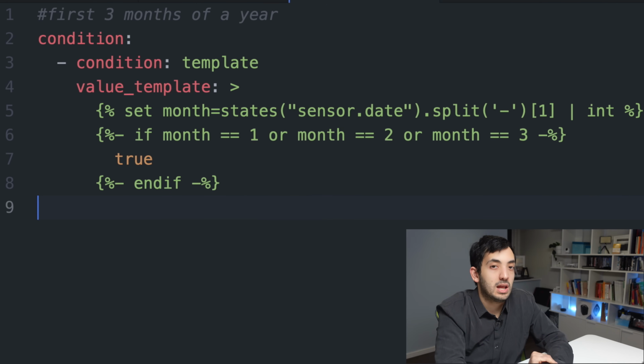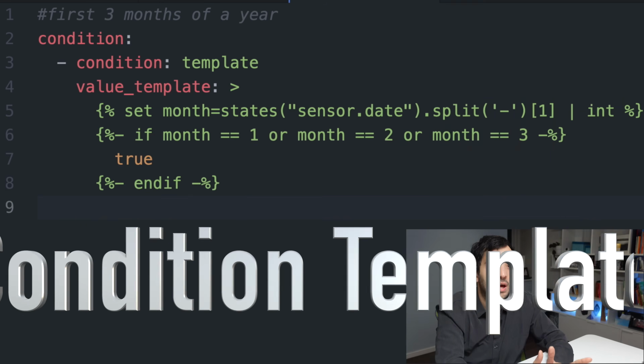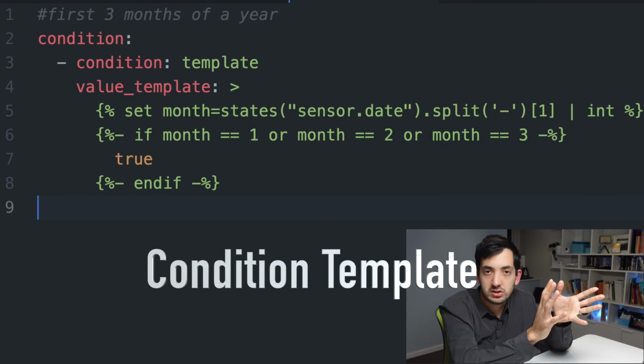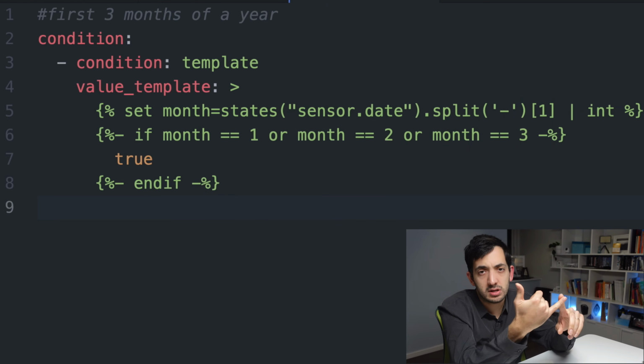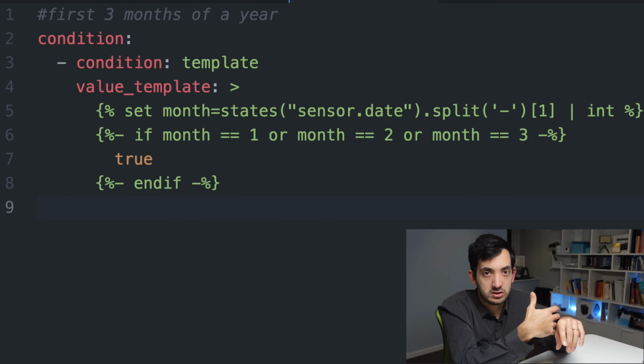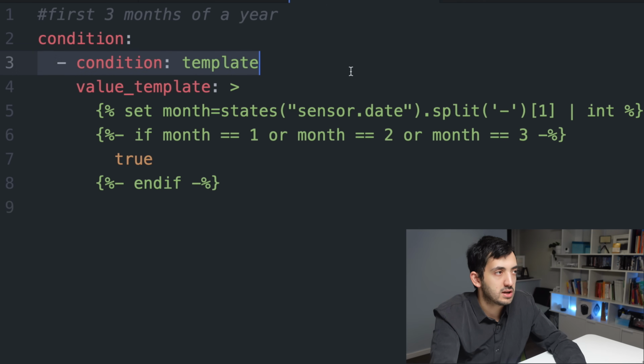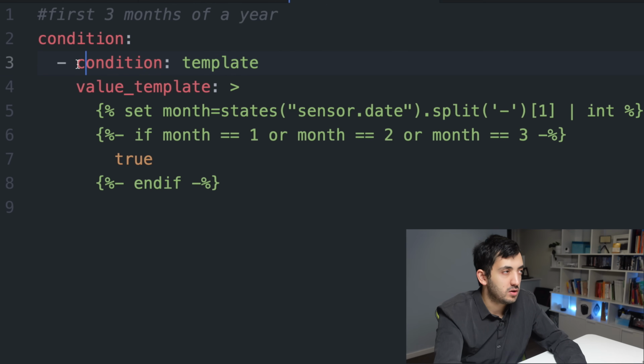Now I want to show you an example where you use templating in automations. Automations are formed of triggers, actions, and conditions. In conditions themselves there is an option. When you build out your automation.yaml, you can see that there's something called condition template.